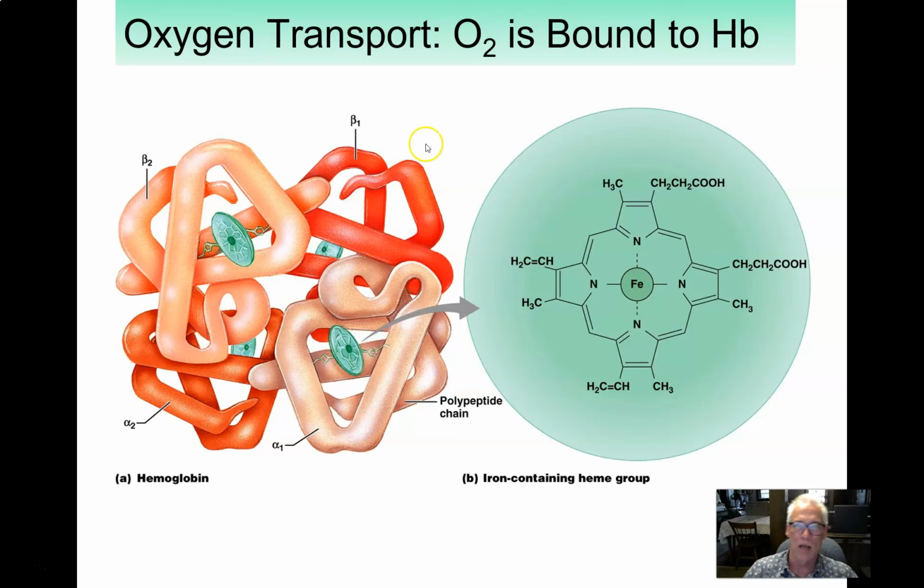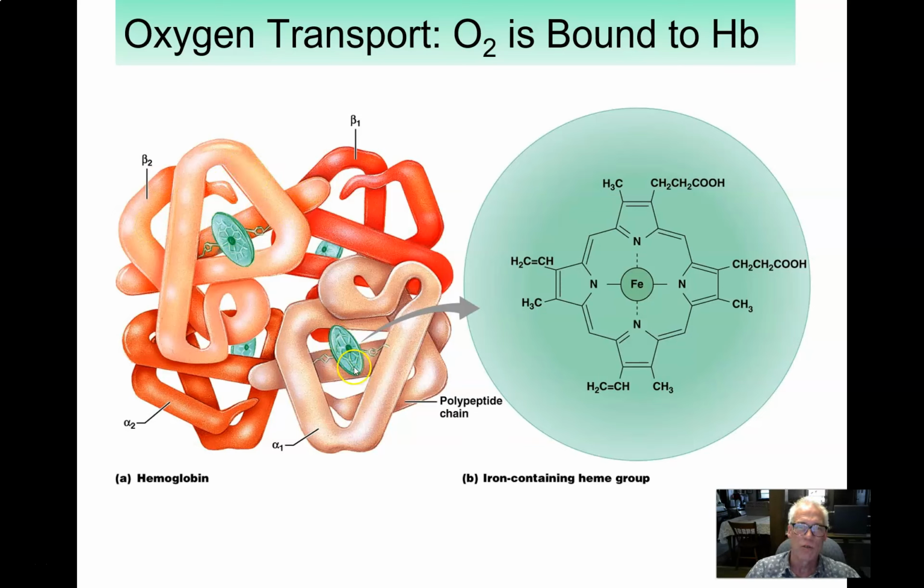Okay, let's talk about oxygen transport in the blood. How do we do it? Well, here's a hemoglobin complex. There are 4 peptide chains drawn like these little taffies: 2 alpha chains and 2 beta chains, or peptides. So 4 separate peptides that just attach to each other spontaneously. It's just how their amino acid composition is. They stick to each other.